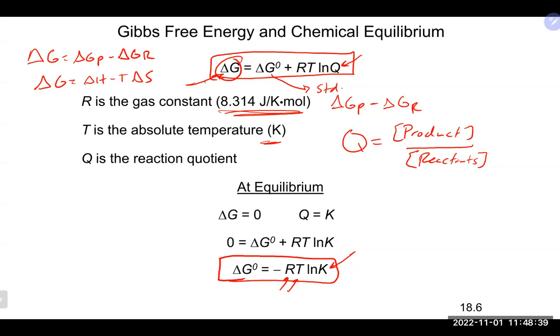So once again, if you're just given an equation and nothing else, you need delta G, probably the products minus reactants from the table. If you're given H and S, or you can calculate H and S, then the next one would be good. If you have something that involves the equilibrium constant, then this one on the bottom would be your choice. And if you have something under non-standard conditions, then this one up here would be your choice. So again, there's a number of different equations involving free energy.